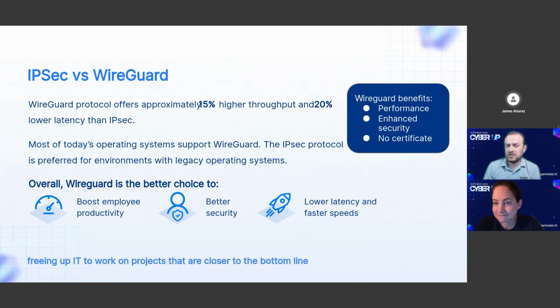Yes, definitely. There are still some companies that do GRE as well from office to office. And IPSec unfortunately has limitations on the amount of bandwidth. I saw companies where they need to provision multiple IPSec tunnels to get more than 200 meg, for example, from the office. So definitely, if WireGuard is supported, why not choose a better architecture and better protocol?